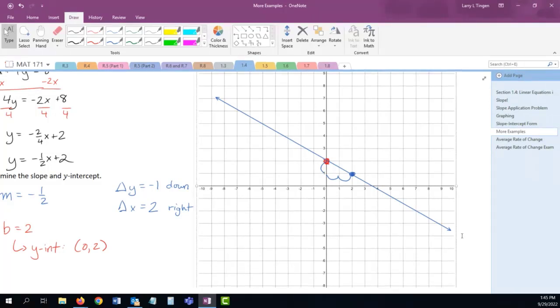If I had a positive slope, I should see a rise from left to right. And then again, if my slope is between 0 and 1, it's not going to rise any higher than 45 degrees. If my slope is over 1, then I expect my lines to get steeper and steeper.